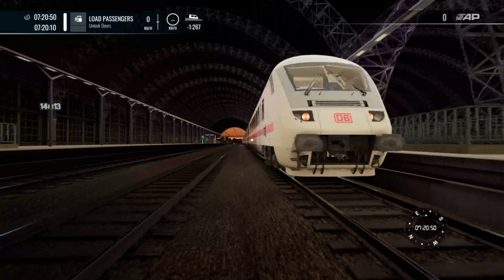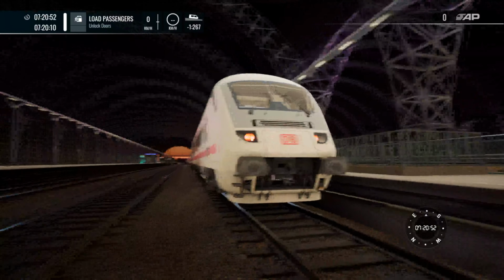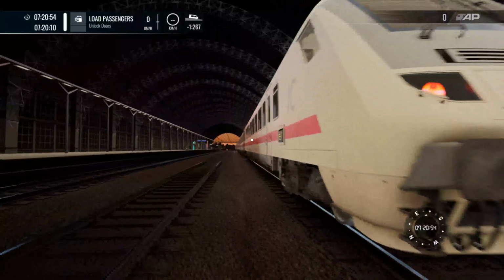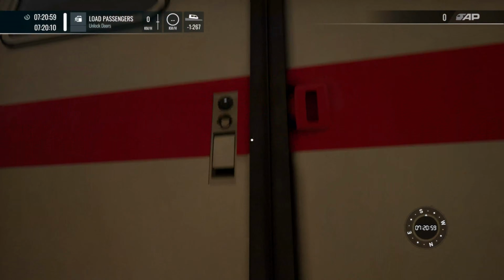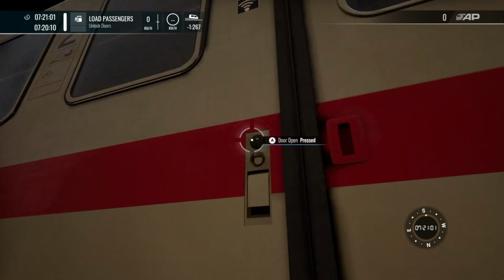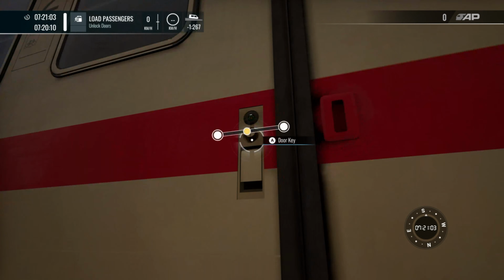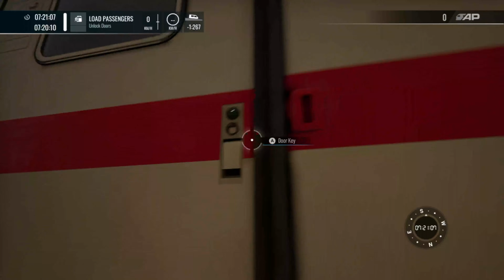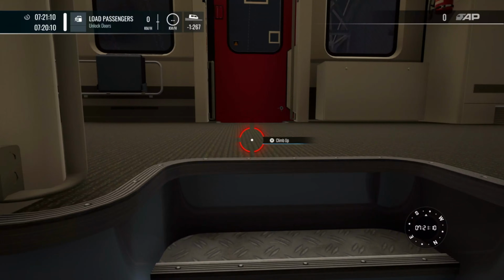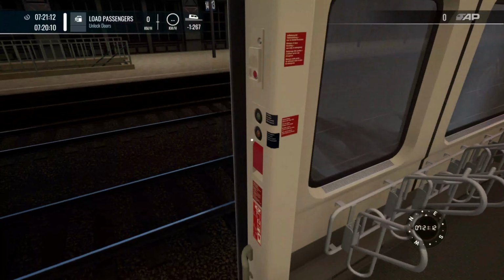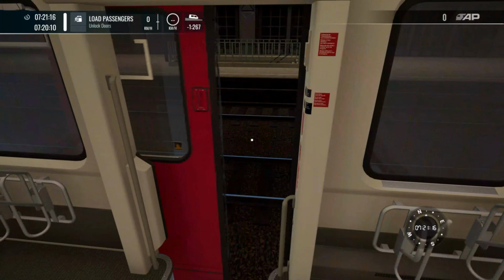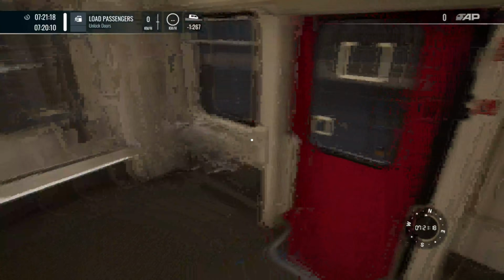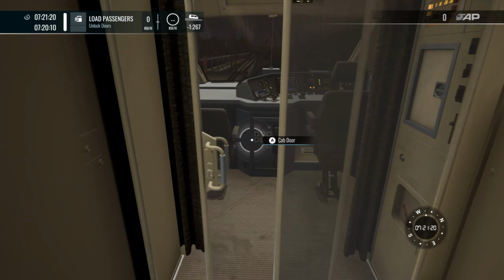It's an IC DB, Deutsche Bahn, that's what DB stands for. It's a German train, because we are in a German city. So let's get started with the service. I need to unlock the door, so I need to use the door key, because if I press the button, as you can see, it does nothing. So I just need to use the door key to turn it to open a few times, and there we go. So let's climb on up, and then I want to lock this door, because I don't want passengers falling out of the train. That wouldn't be too good, because there's no platform on this side.